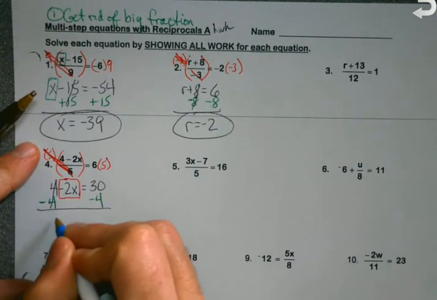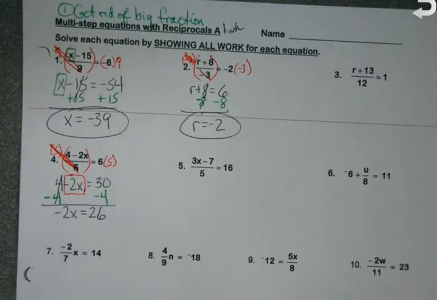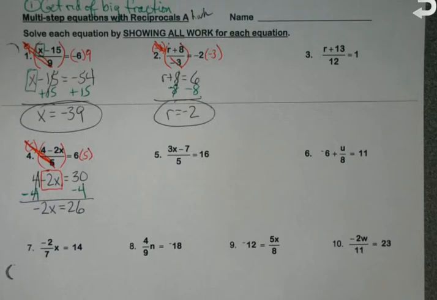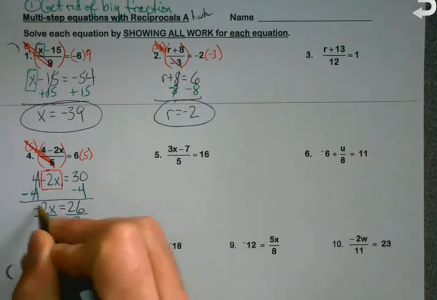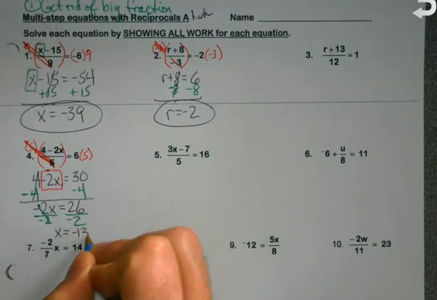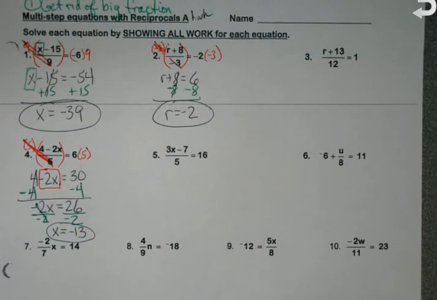Okay, we got one more step on this one. Let's see. Right now, I'm multiplying x times negative 2, because my minus isn't between the 2 and the x. So this is multiply. Like Marcus said, the opposite of that would be to divide. And 26 divided by negative 2 is negative 13. So I might get one more step in there sometimes, depending on if there's a number in front of my variable or not.